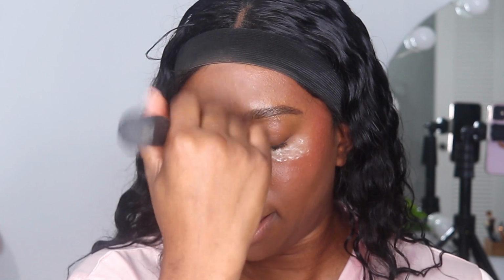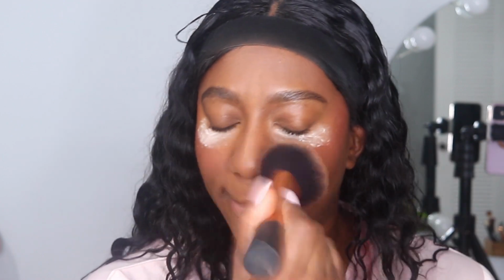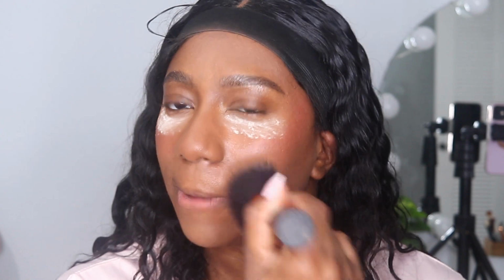Under eye is the only area where I do not use the skin tone powder to sweep off the translucent powder, because my under eye is where I applied that concealer to highlight. But for the rest of my face, I really like to use that skin tone powder, that pressed powder. And I'm not even gonna lie to you, I felt the oils peeking through my skin. I really felt my skin starting to get a little oily. And then that skin tone powder really helped the oils to stay at bay.